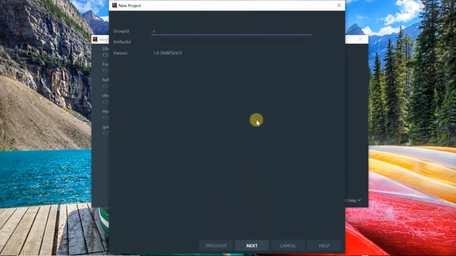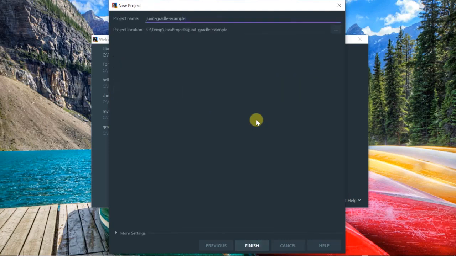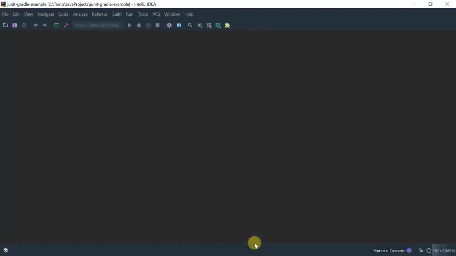Let's enter the group ID, craftofprogramming.com. The artifact ID will be junit5-gradle-example. And let's just leave these defaults and leave this default location and default Gradle project name.